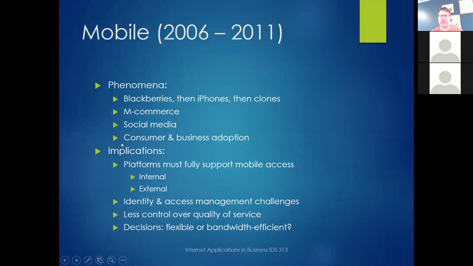So once customers started buying all these mobile devices, businesses had to follow with coming up with mobile versions of their own websites. In 2006, it was very rare to see a specifically designed mobile version of a website. Now it's pretty much standard, right? And it's been standard for quite a while for businesses to have mobile versions of their site and non-mobile. What you also, of course, see now is there will be app versions of a website as well.